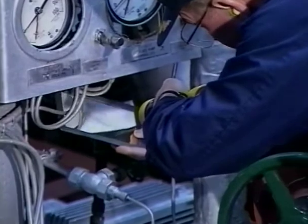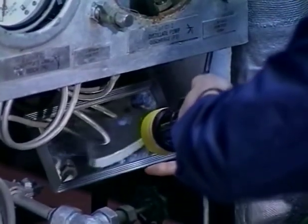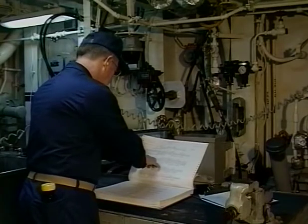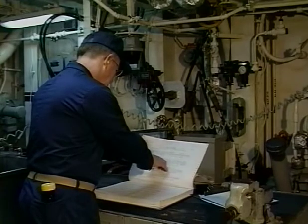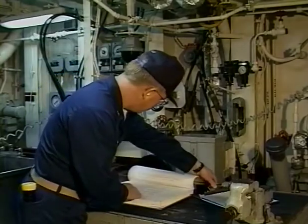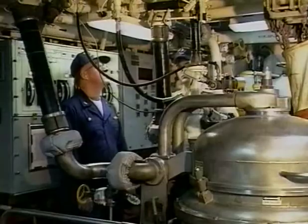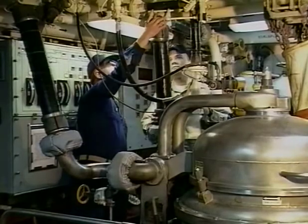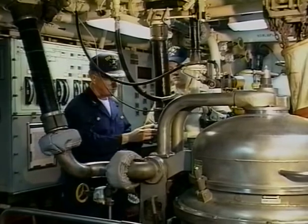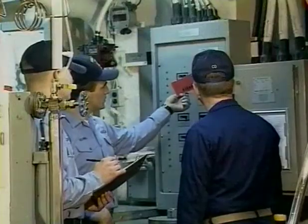In this video, we shall examine some of the techniques which can be used to perform a successful inspection, whether it is a zone inspection or a routine daily inspection of your spaces. The techniques shown in this short video represent only a few of the items that should be included in a detailed zone inspection. Each discrepancy must be properly documented per the 3M manual and your ship's zone inspection instruction, and corrected if your efforts are to be meaningful. Zone inspections are not operational inspections during which the operation of all equipment and systems is demonstrated. But where equipment is in operation, you will have an opportunity to comment on any noted deficiencies or inadequacies.